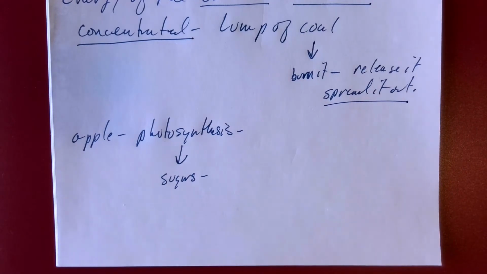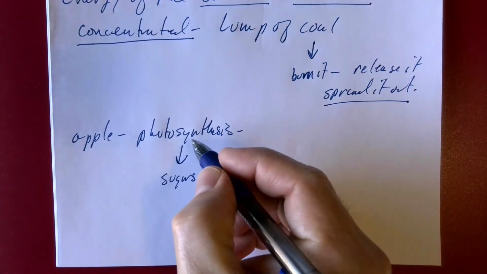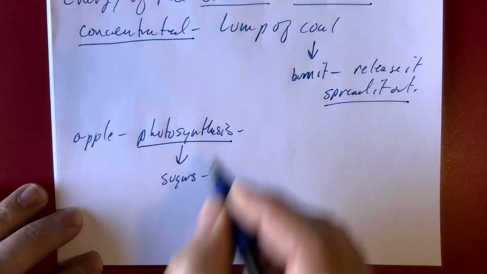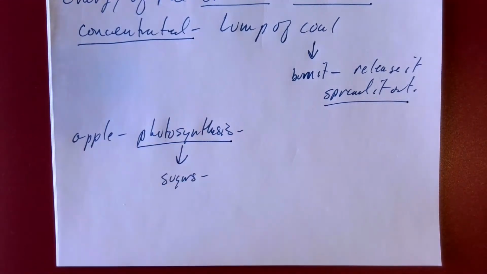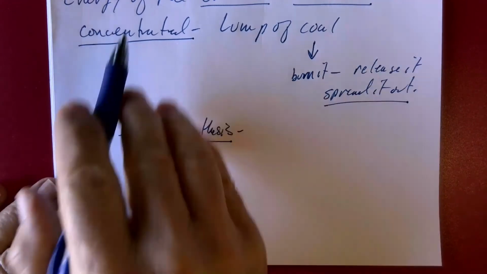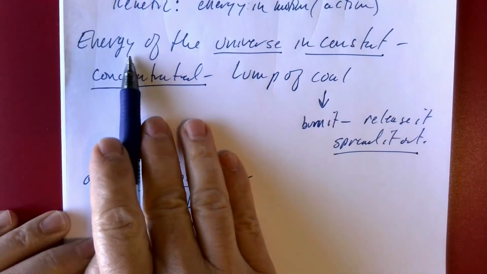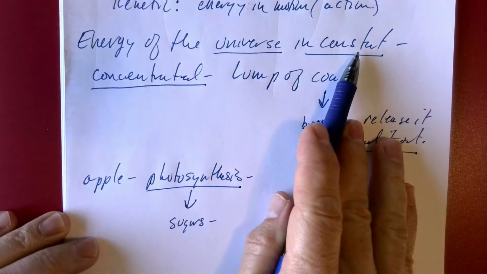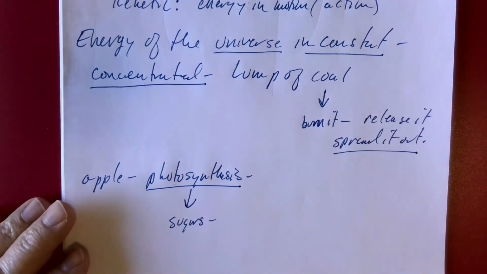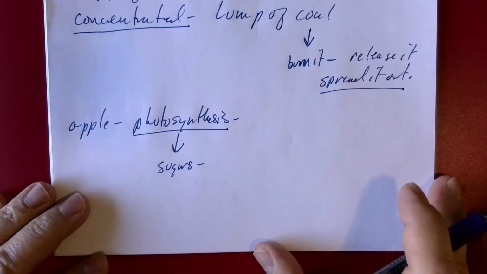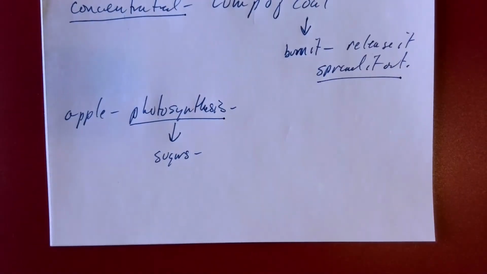So it's kind of one big cycle of energy being condensed, and then typically humans take that condensed energy and we release it. And then once that energy is spread out, it's no use. So we have other things, thus plants typically, that reharness that energy and recondense it, and it's kind of a never-ending cycle. Which is why, if you go back here, the energy of the universe is constant. It's simply changed from being useful to being non-useful. Okay? Now, from there we need to understand how this all works.